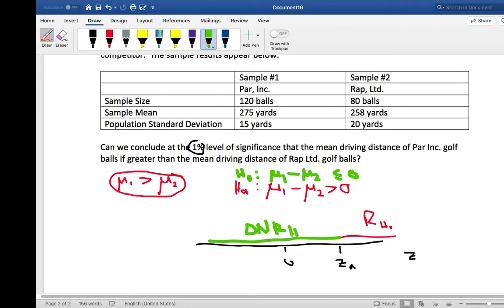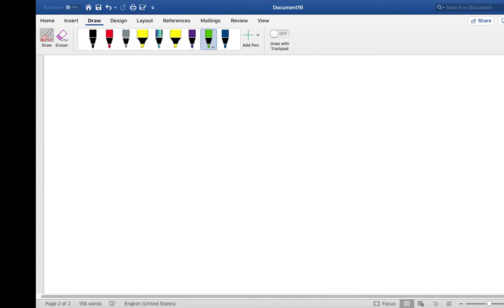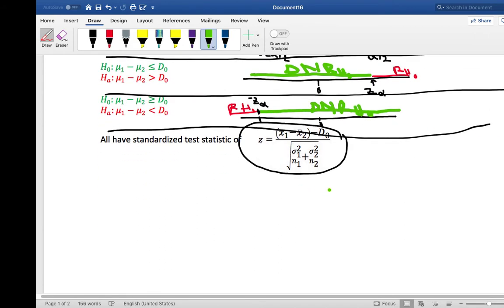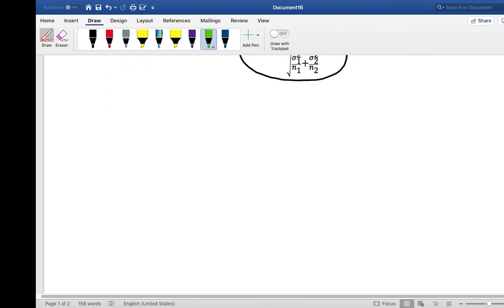And so all we need to do now is two things: one is to find the critical value, and the other is to find the test statistic. The critical value for this one is just going to be z of alpha, as we said, and the test statistic is going to be this formula in here, which we're going to have to calculate. We can do that on Excel.